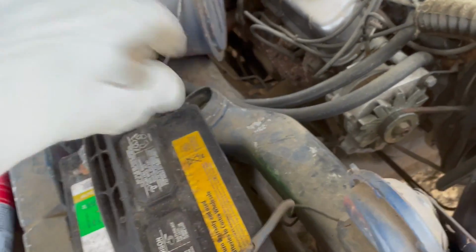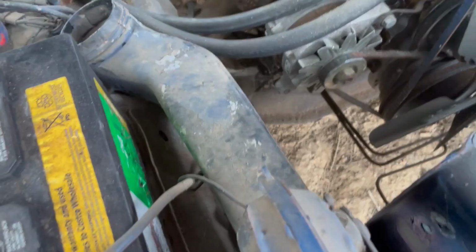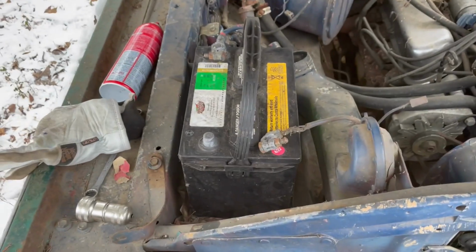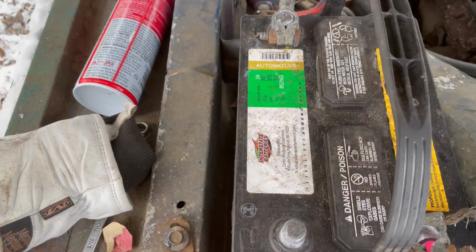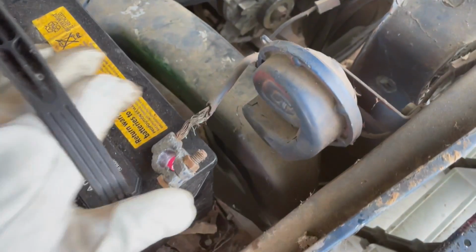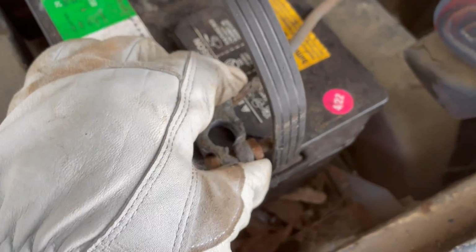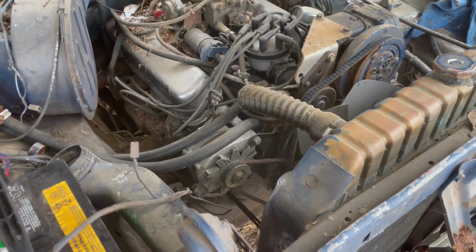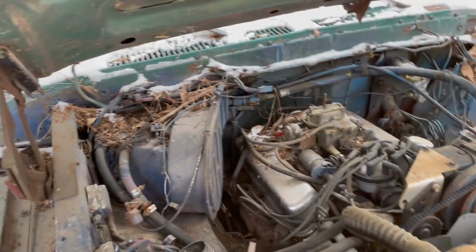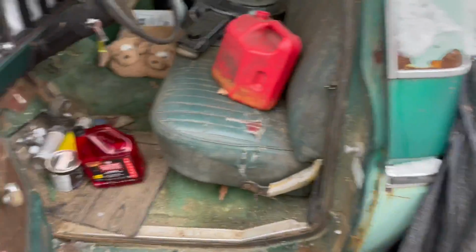So I'm going to try touching the battery terminal here, see if it smokes. Oh boy. Okay, gonna have to reroute this cable for a sec. This isn't quite the right battery. This is a group 24, and I think it's 24G or something, where the posts are on the other side, which is kind of what I need. So this negative battery cable barely reaches, but what I noticed is I'm getting a spark there. So I don't know if there's any lights on or something. I know the headlights aren't on, but there is a spark there, which is not good, but I'm going to check inside, make sure there's nothing that was emanating any smoke or anything.